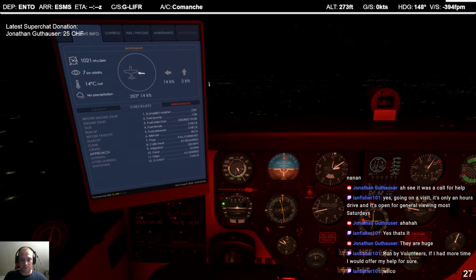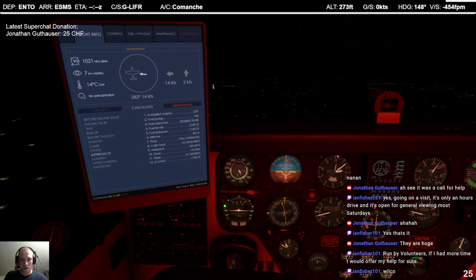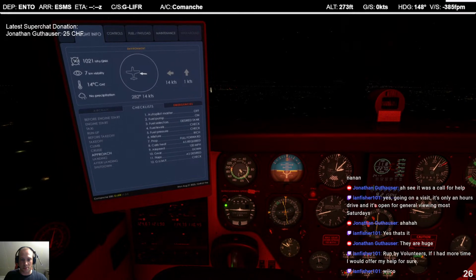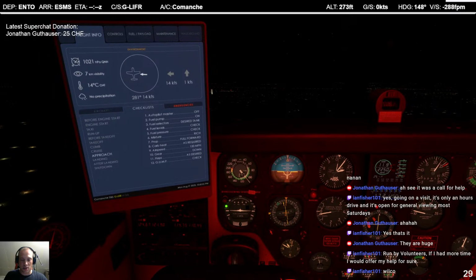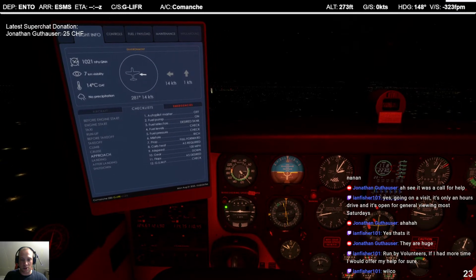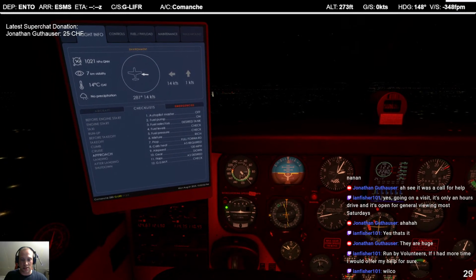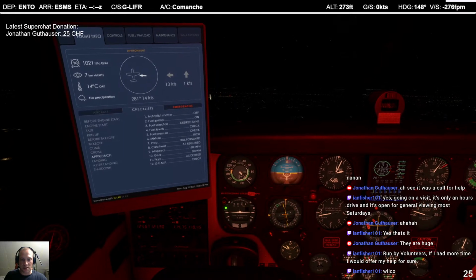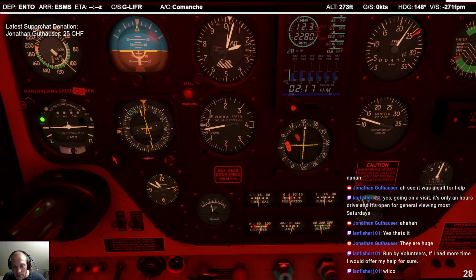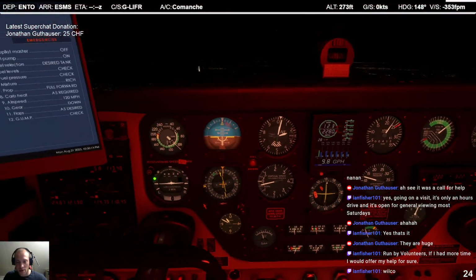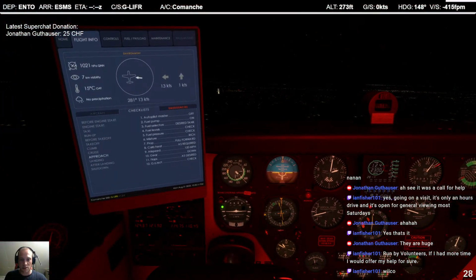Let's go flaps 1. Mixture is rich, prop is full forward, carb heat is as required. Airspeed is 120 miles per hour. No, we're below that, but that's what we intended to be. Gear is down. Flaps are as desired. And GUMP check. Let's just check GUMP. Again, as we expect. That's good.